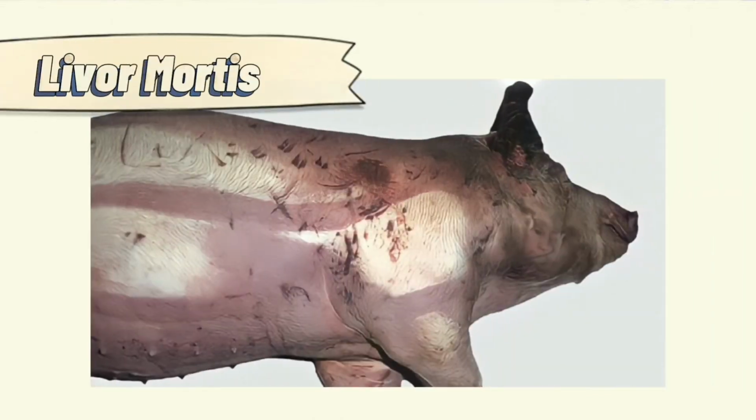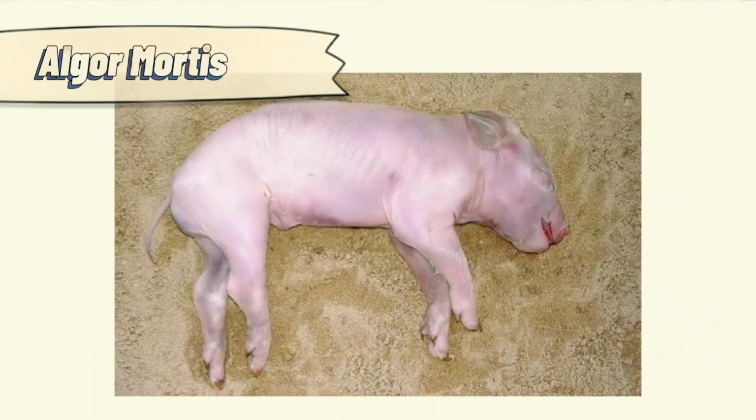The next one is the livor mortis. It is the staining of tissues with hemoglobin after death of animals. It gives pinkish discoloration to the tissues. Moving on to the next, the algor mortis. Algor mortis is the cooling of the body because there is no circulation of blood after death, which keeps the body temperature stable. The body cools down after death. However, depending on the species, environmental temperature, and type of animal, it can take 2 to 4 hours.